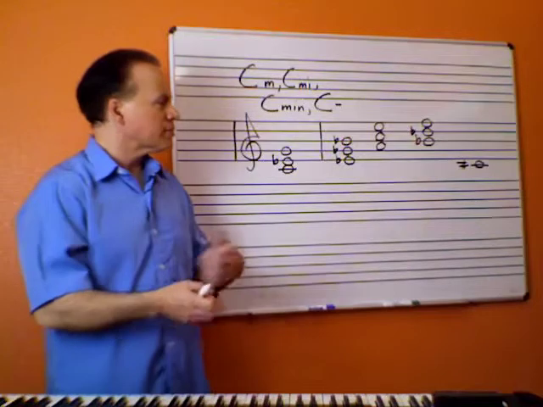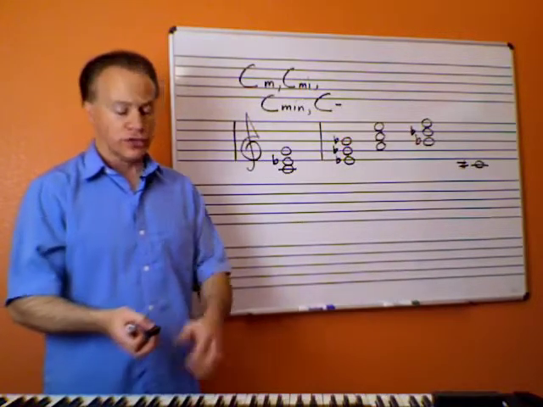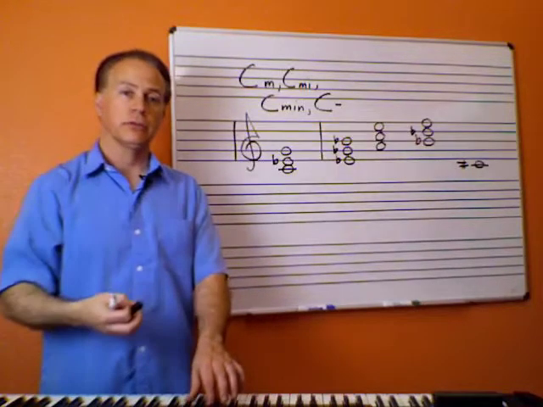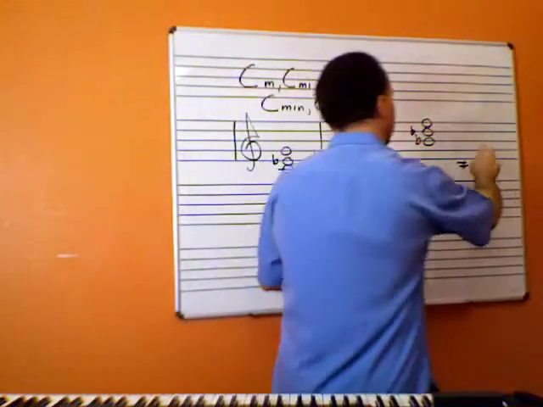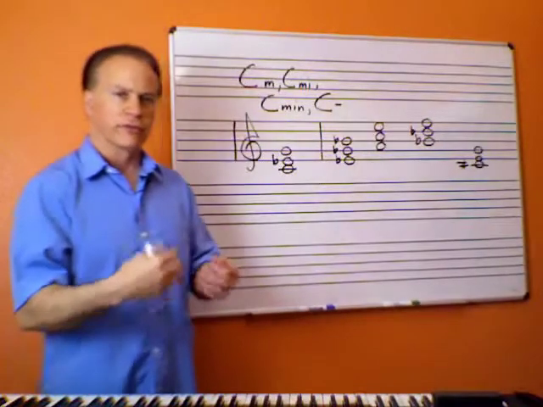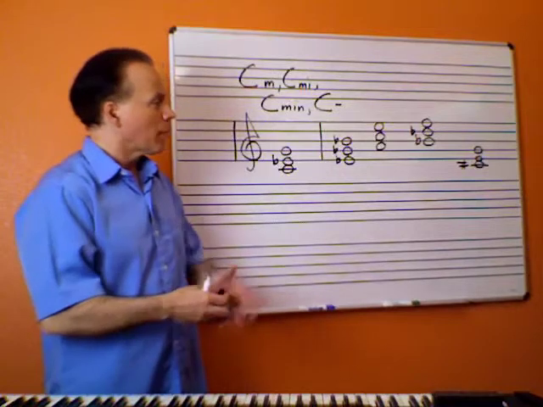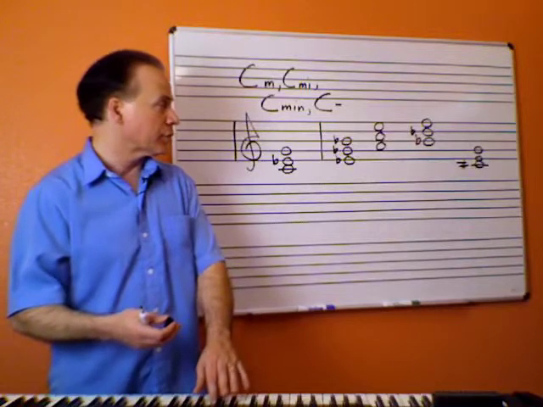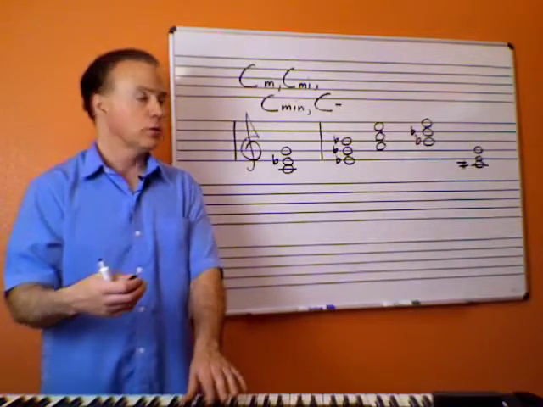C sharp. Let's build this one that other way, that final way, which is a minor third on the bottom, followed by a major third on top. So a minor third from C sharp, well, we know that it's going to have to be spelled C, E, G, because all triads have to fall into that pattern of line, line, line, or space, space, space. So a minor third above C sharp is E, and a major third above E, like the first or the third note of the E major scale, would be a G sharp.